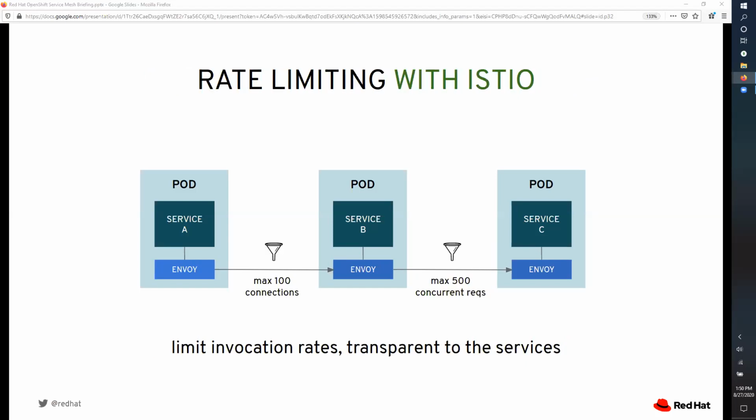Another feature, we can implement rate limiting. This allows us to protect your services against large amounts of request data. For example, if somebody is trying to do a denial of service against your service. So with rate limiting, we can literally throttle the number of requests that hit, or even the percentage of the requests which hit each one of your individual services.